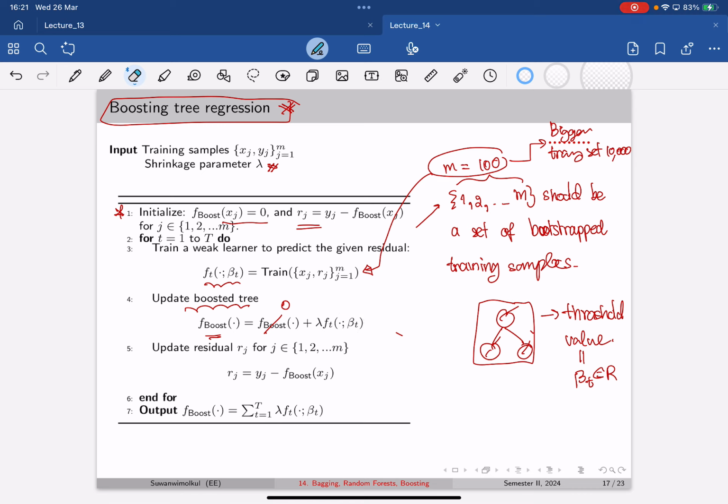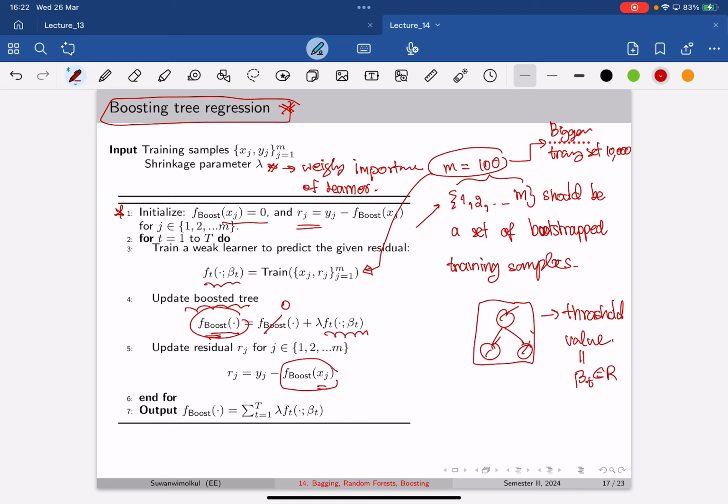What it means is that it weighs whether or not the result from this weak learner is important. So it weighs the importance of your improvement each time.